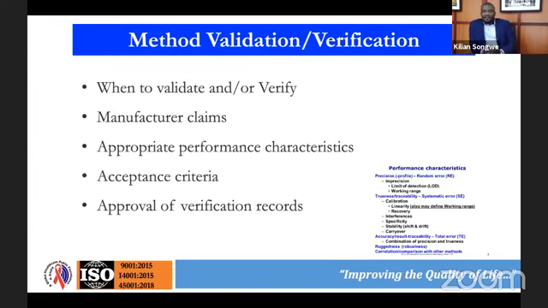One more thing that the lab can look at is method validation, or verification. It's important to know when to validate your tests, because a lot of times the manufacturers give us instructions that this is how you should use my assay. But when it comes to the lab, due to different reasons, some of the reasons might be resources, some of those reasons might be the level of the staff that are in the lab. Some labs have really high level staff that can modify tests. So in case you modify, you have to validate. In case you change anything that the manufacturer said you should do, you have to validate.